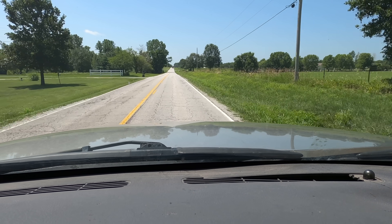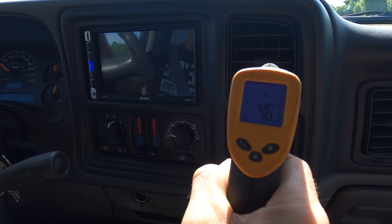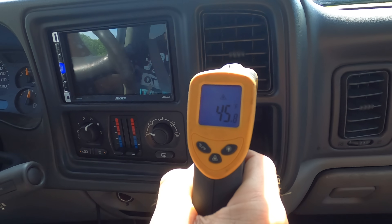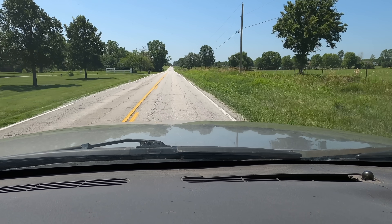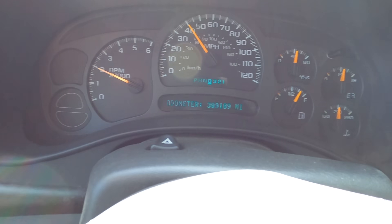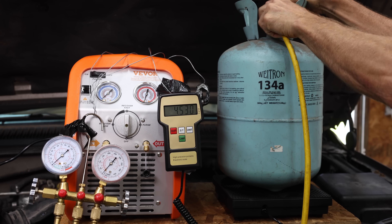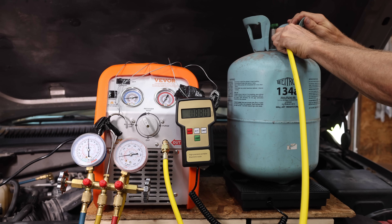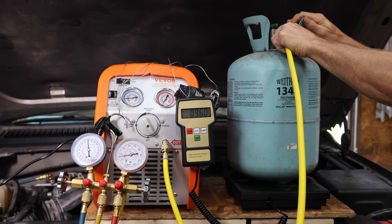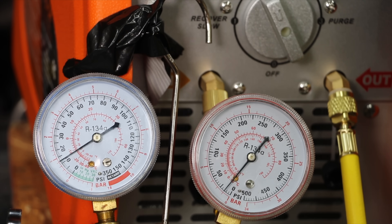Let's go for a drive. We're up to speed at close to 45 miles per hour, and the extra air moving across the condenser is really helping — vent temperature is around 45 degrees Fahrenheit. So the Zero-R refrigerant, which is not R134, actually did better than expected once the vehicle was moving and the compressor was at a higher RPM. Let's drain the Zero-R into a different recovery tank since we don't want to mix this gas with R134. It took a total of around 13 minutes for the recovery machine to extract all the Zero-R from the system.